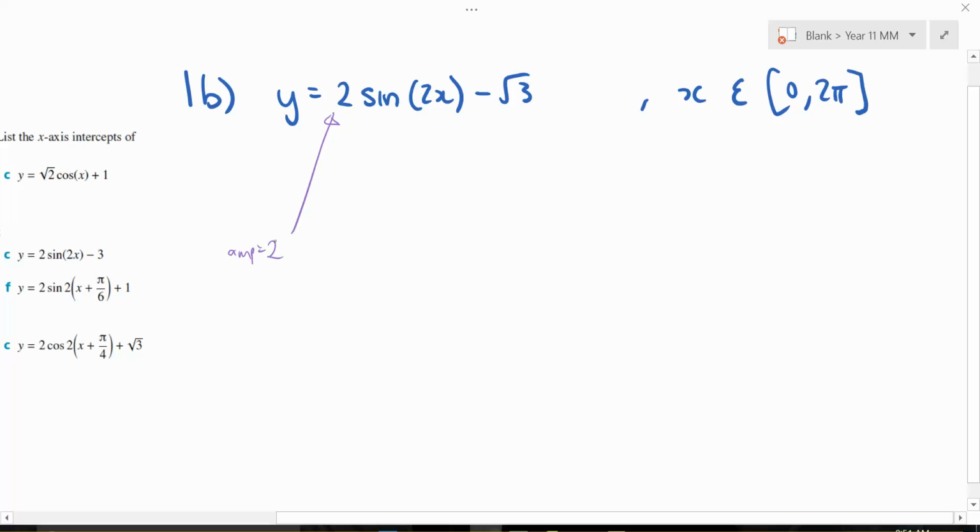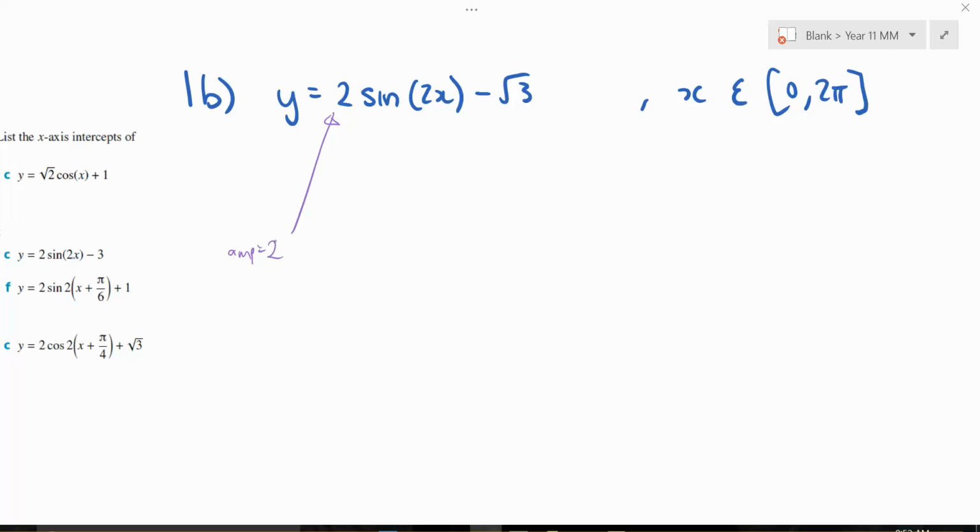So in your mind right now, this graph should have a maximum value of 2 and a minimum value of -2. But what else do you have to watch out for? So you've got a maximum, minimum, or something else, something that changes this. The square root 3. Okay, this tells me the transformation. This is what I'm trying to teach you to read. This tells me stretching. This tells me also horizontal stretching. But this one tells me translation. So it's up and down.